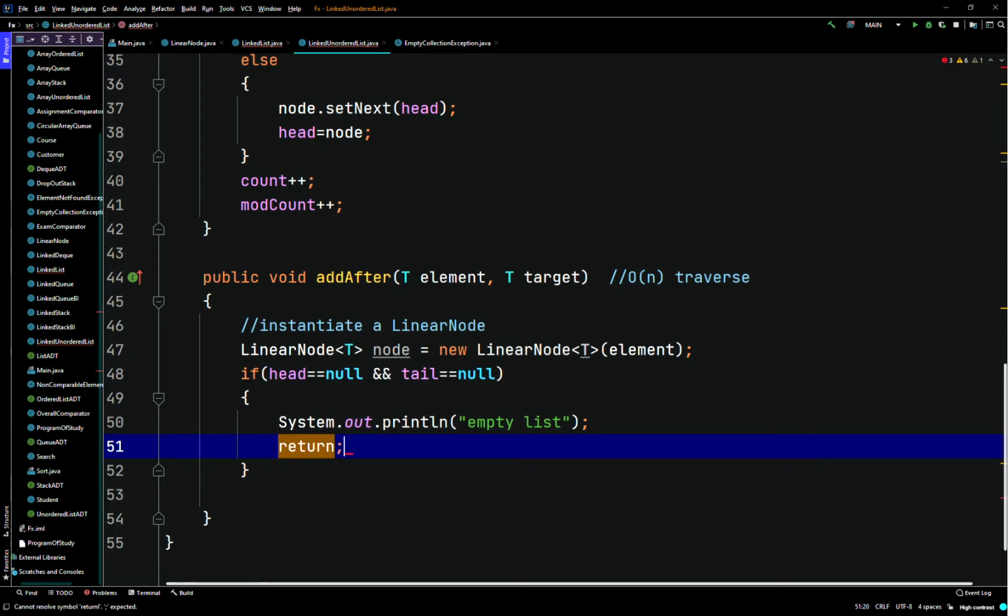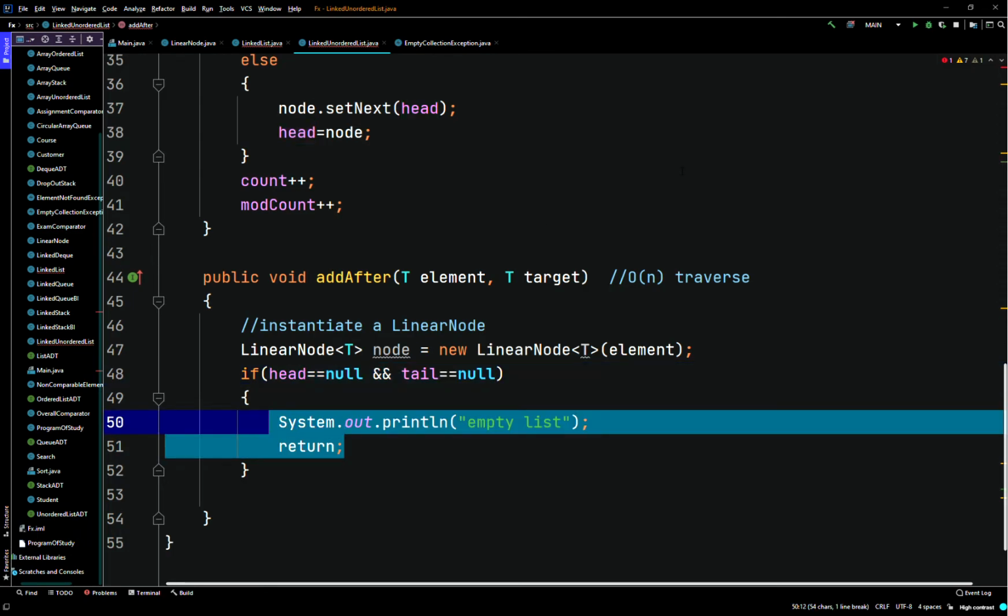We can't return null because it's void. It's optional, but we maybe should throw an exception here with is empty.